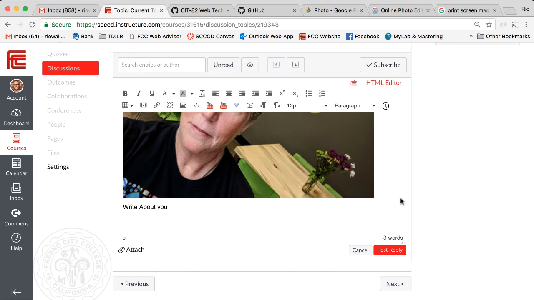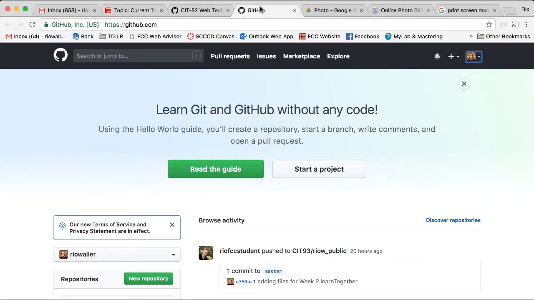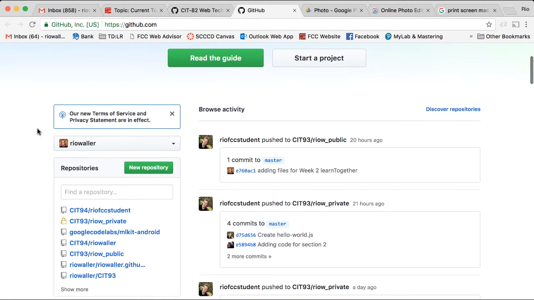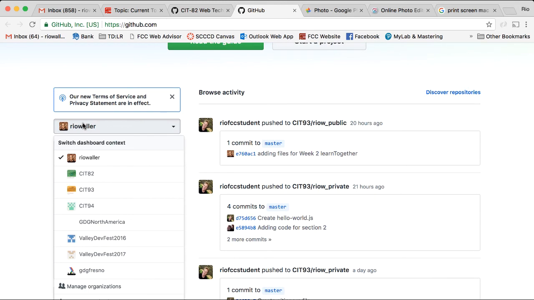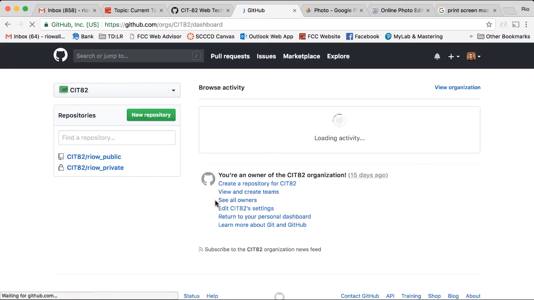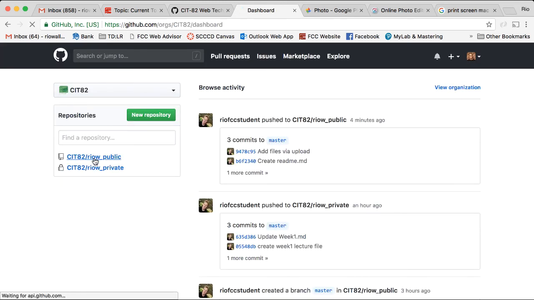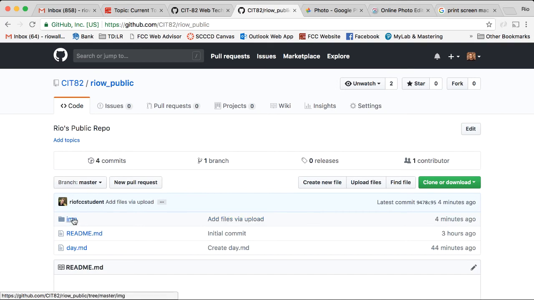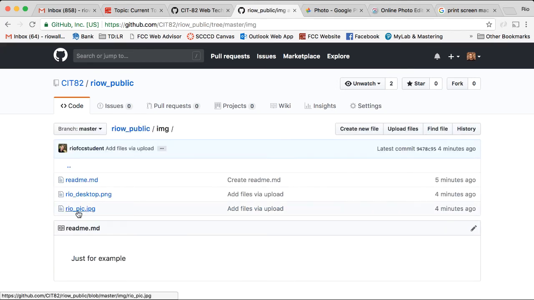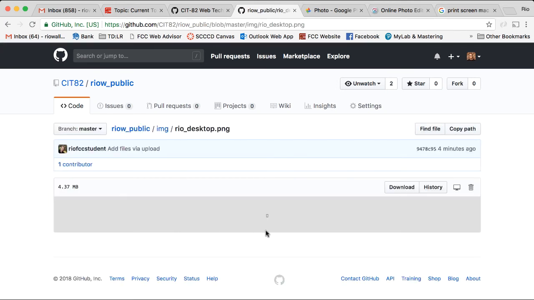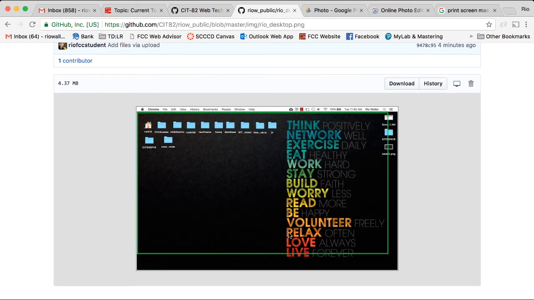We're going to do this one more time. This time, let me show you in Chrome how to grab that same thing. Now I'm in my account, but it doesn't matter. I can go to the public one, then image, then the desktop, because now I want to embed the desktop image as well.